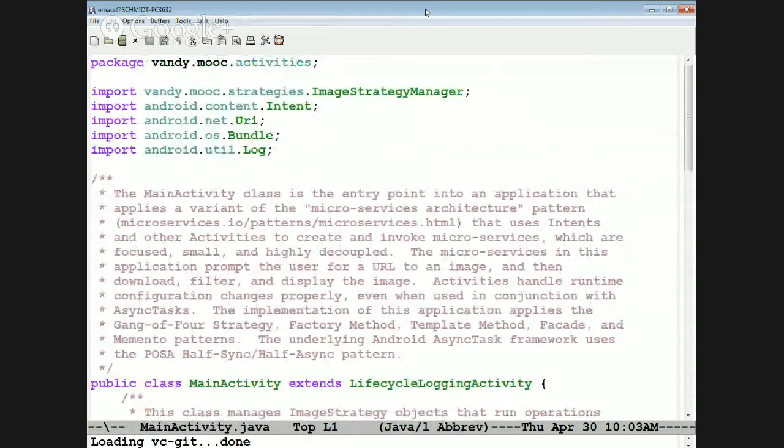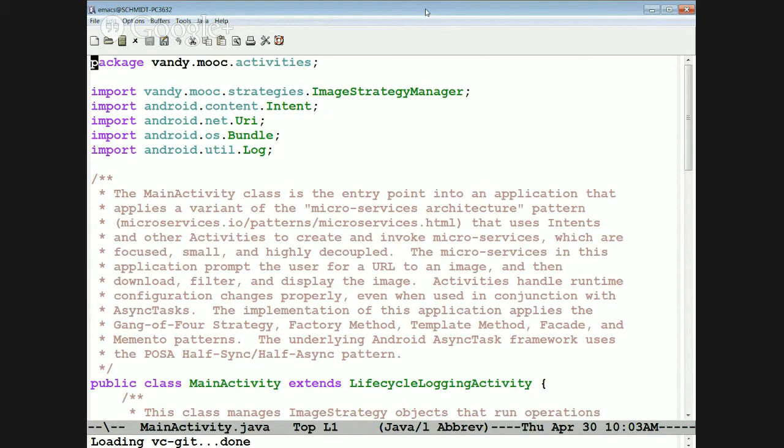So I rewrote the documentation at the beginning a little bit just to give a better overview of how this program is actually designed. What it's basically doing is it's got a main activity which does very, very little except serve as an entry point into the application. And the application itself applies a variant of the so-called microservices architecture pattern.